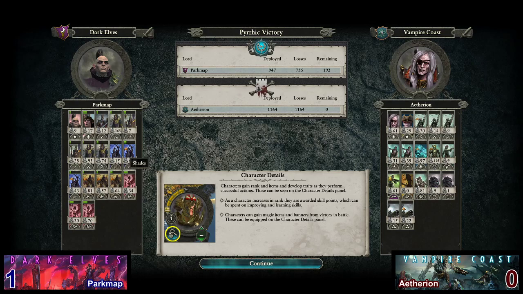Yeah, he could have killed the Dark Elf Wizard there, probably, because she was just running around on foot, I believe. But in any case, beautiful games, and I'm excited to see the next one. I mean, this Dark Elf player really brought it back. Parkmap, big shout out to him, because I thought Aetherion had it there a few times. And as I even said during the battle, it was the Vampire Coast battle to lose. They were in a really dominating position there for a while.